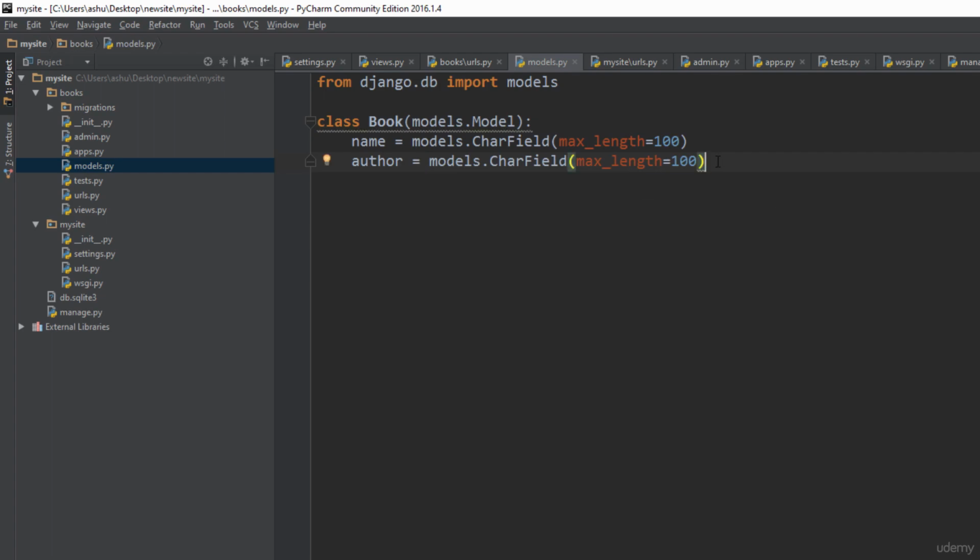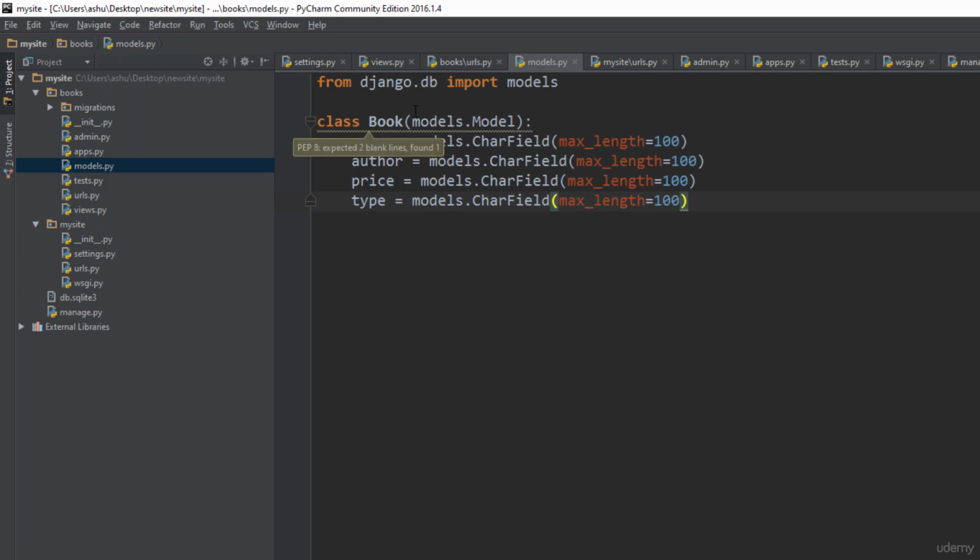Now let's add a few more things like the price of the book. Let's type price equals, again, models.CharField, and you could change the length, but I'm having the same length for each and every field. You could change that according to your needs, but just to make things simple, I'm going to have the same length for each field. Also the book is going to have a category. So let me type in category, or let's say type. So type equals, again, models.CharField, and you could keep on adding as many elements as you want to this book table right here.